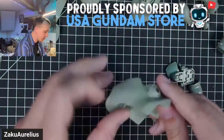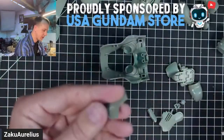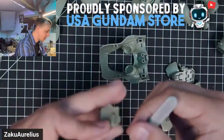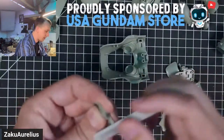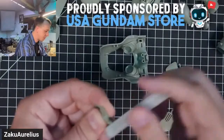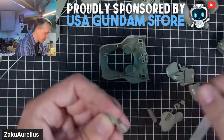Yeah, I wish that those parts would have fit a little bit better, but that's okay. I don't even know if I'm going to have the cockpit open at all or not. So I won't worry too much about it at the moment.